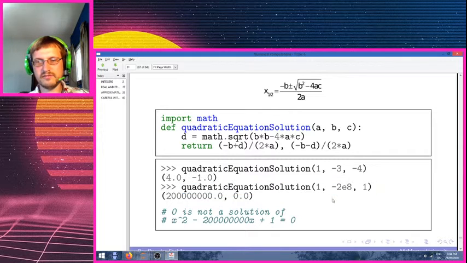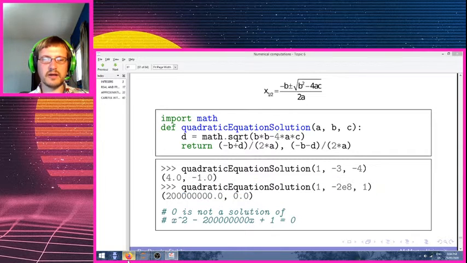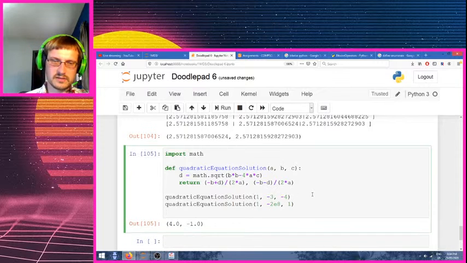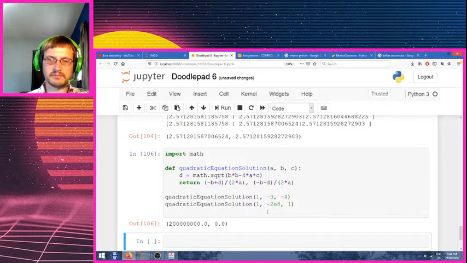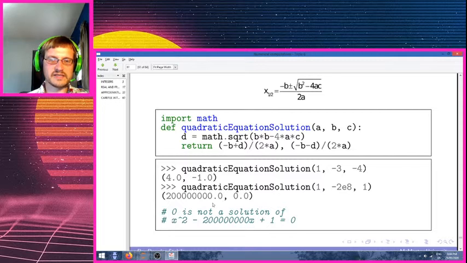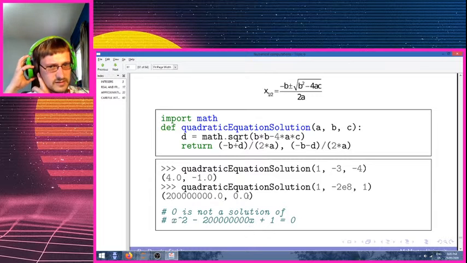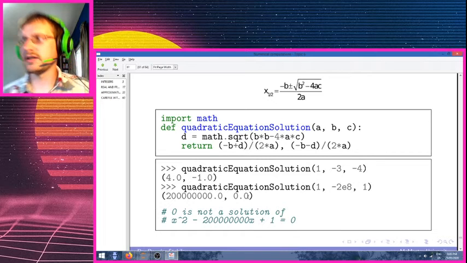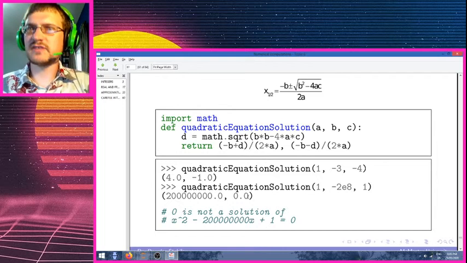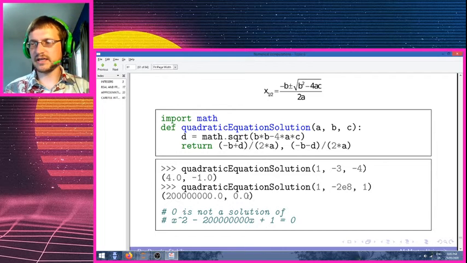However, if one of the values is very large in comparison to the other values, we get problems. So the thing is that 0 is not actually a solution of this equation, right? So that's a problem, because you've got the +1 here. If you put 0 in for this x and that x, you're going to get 0 equals 1, and that means, you know, if 0 equals 1, then fish equals banana. It can be proven.